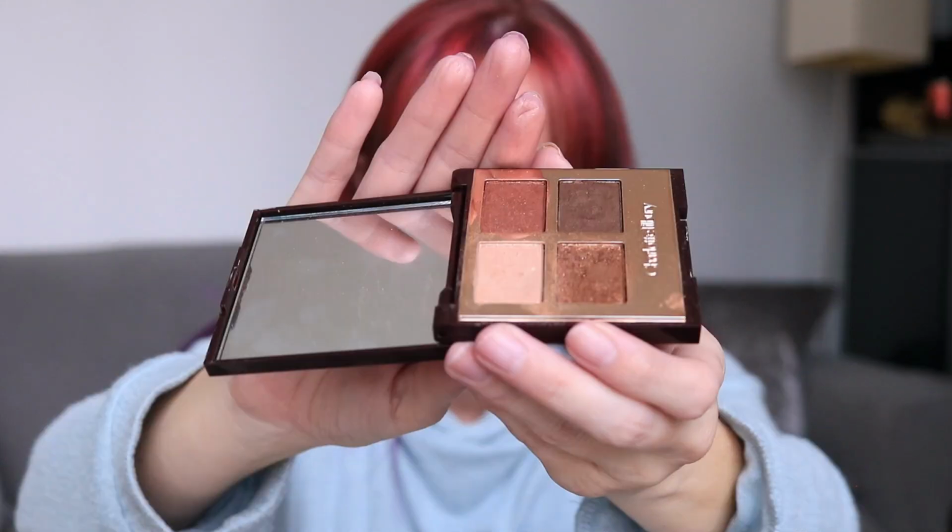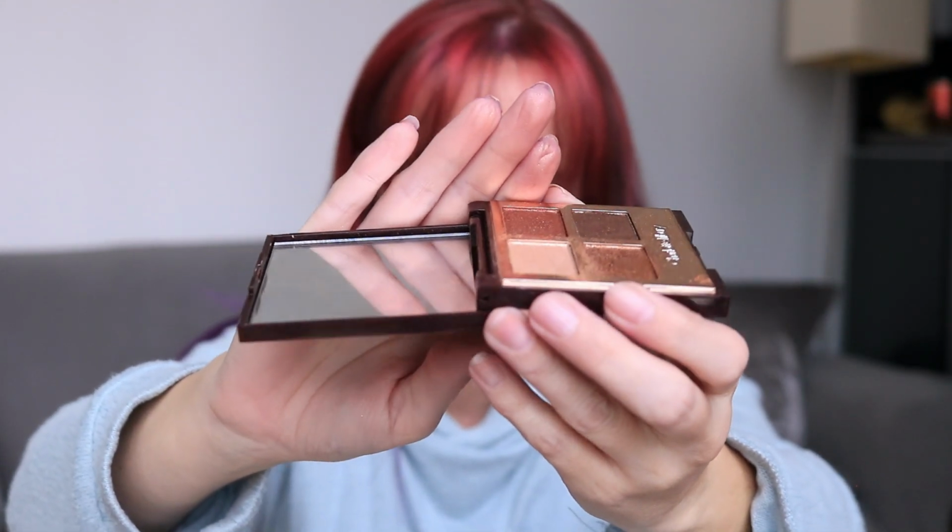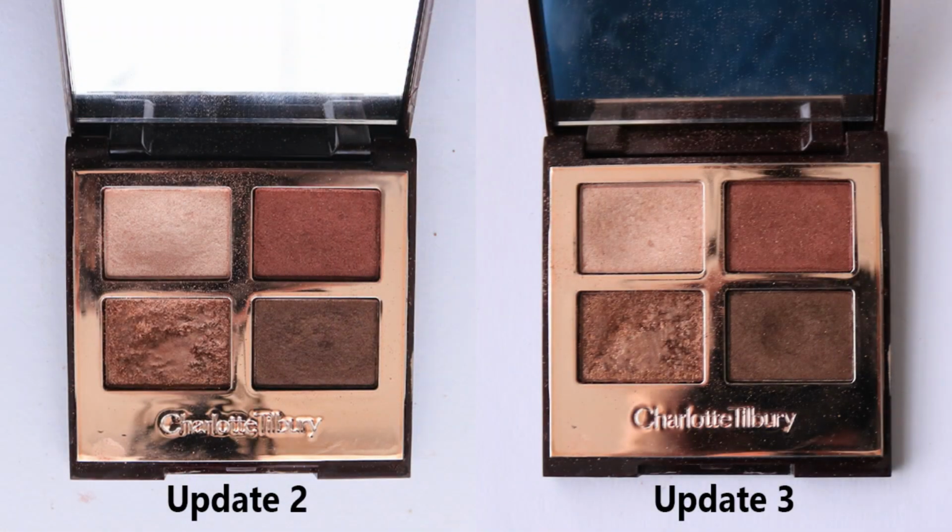Again, not sure the side-by-side will really show anything. I wonder, can I show this on an angle? Does that look like any pan to you? Can you see that? Probably not. I feel like you can't. I can see it in person, but unfortunately you can't see it on camera, and I don't think the side-by-side photo will show anything, but we're moving along.